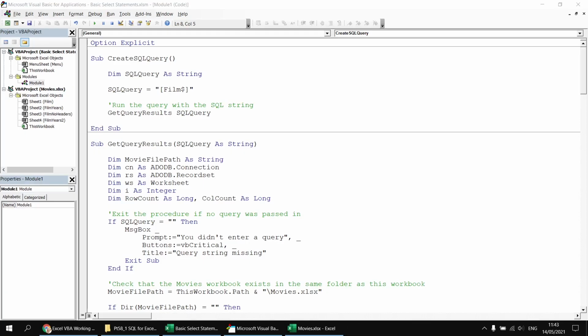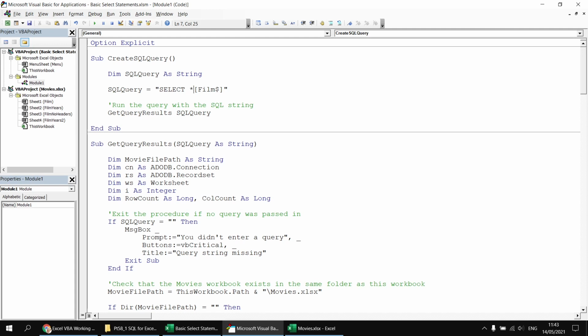The first example I'd like to create is going to return the same set of results that we're currently returning with this basic query, which is just the name of the film worksheet. To convert that into a proper select statement, just before the name of the worksheet, I'm going to type in the word select. It doesn't matter whether you write the word select in capital letters or lowercase letters, it's not case sensitive. I then want to specify that I want to return all of the columns from that table.